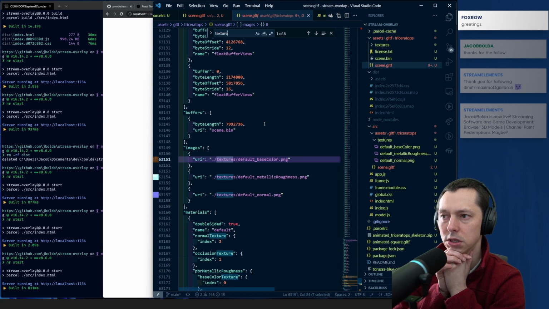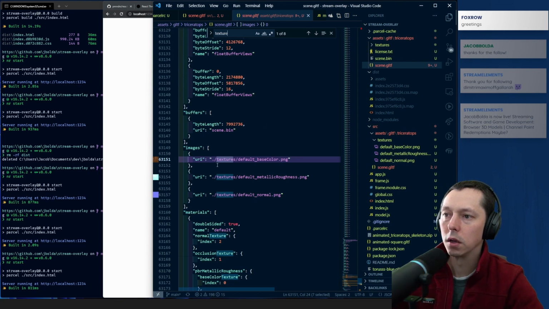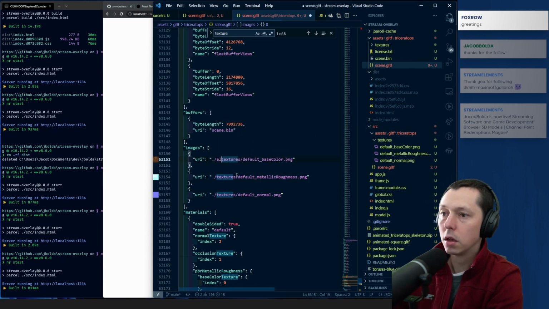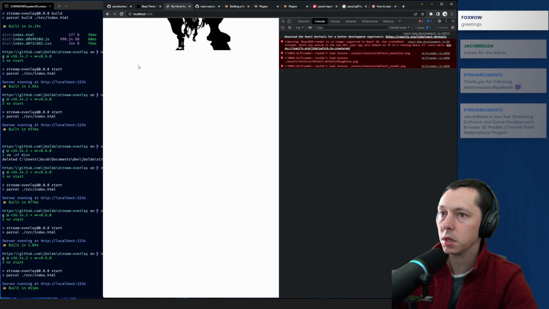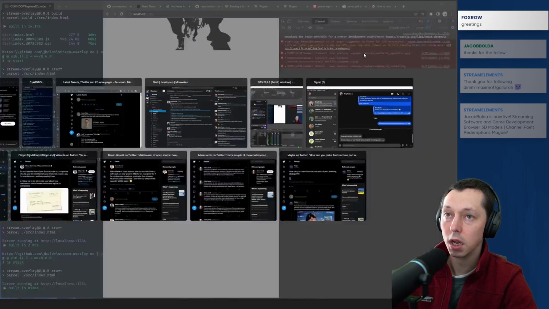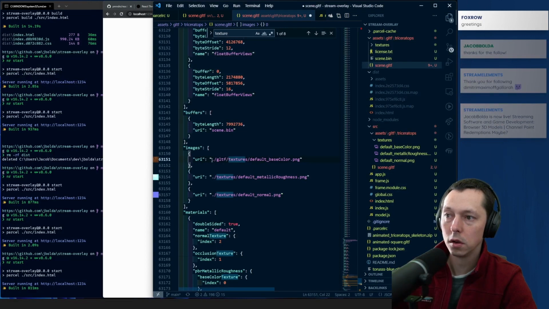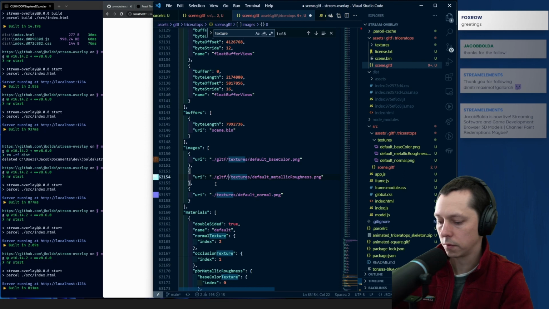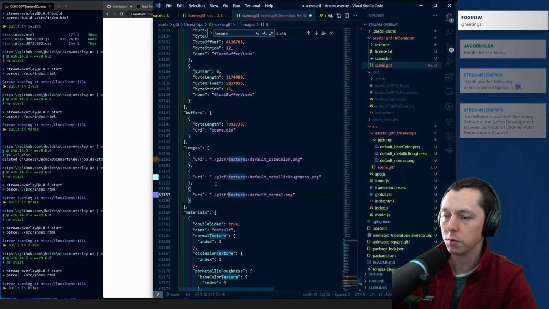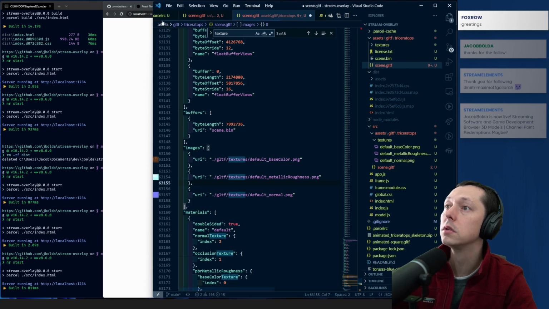That is interesting. I don't understand why assets is being included, but GLTF is not. So I feel like something funky is going on there, but let's just try this and see what happens.